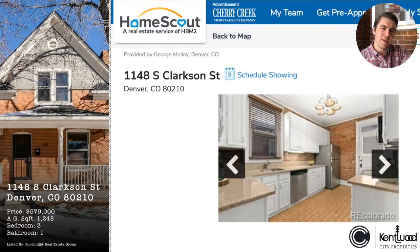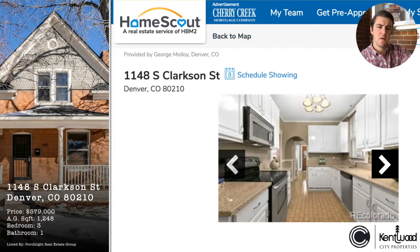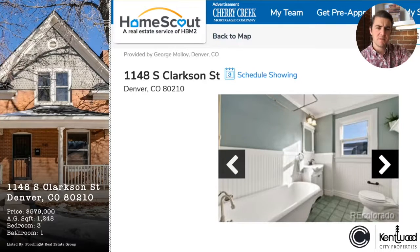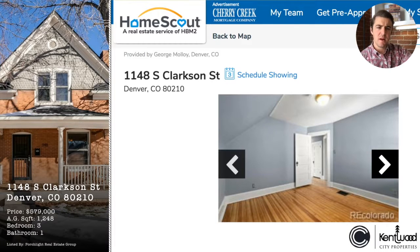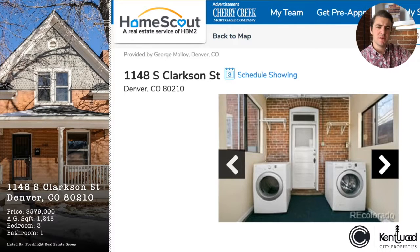I'm not the biggest fan of the colors that they chose in this kitchen. I just think it's kind of one note, so it's not necessarily my favorite. But the other details of the home are really pretty. There's that wainscoting that we knew we'd see. It's got the clawfoot tub. And I feel like this room, from what I can tell in the pictures, the flow of this home doesn't seem like you'd be on top of one another, which can sometimes happen with these older homes. And there's your washer and dryer back out there.